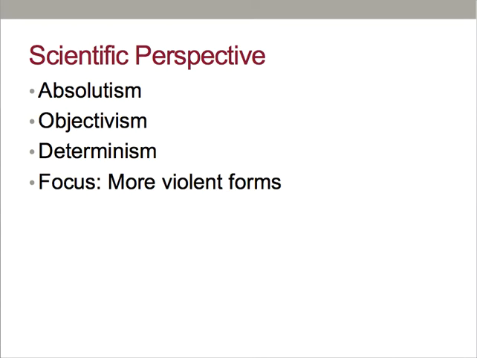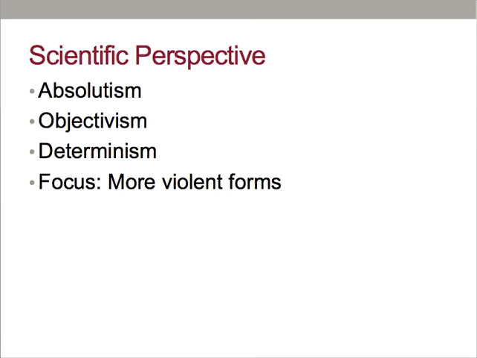Another part of the scientific perspective is this idea of determinism, which is deviance as determined behavior by forces that are beyond and outside the control of the individual. This is the free will argument. Earlier sociologists didn't think we had free will, so it would be a lot easier for us to be studied if we didn't have free will. If we all acted in predictable ways and free will wasn't an issue, then it would be a lot easier to categorize us and figure out which ones of us were inherently deviant and which ones weren't. Now, later scientific sociologists generally reject this idea, or at least they say, well, we're not good with saying people don't have free will, but they still say there's an awful lot of stuff that we don't have any control over.